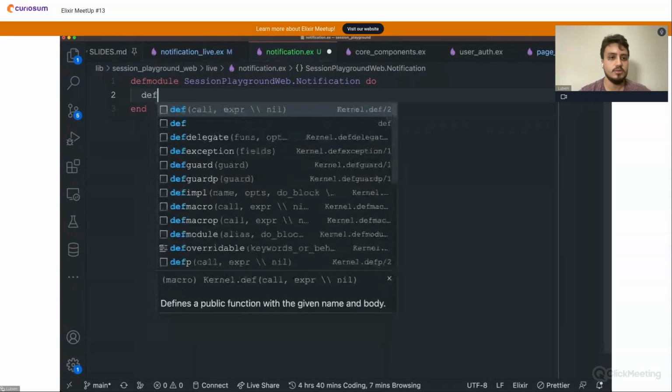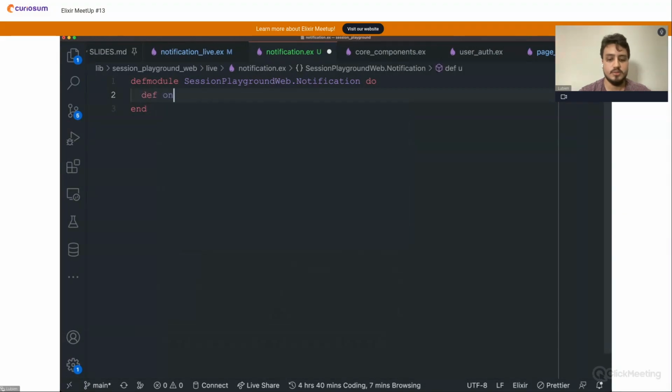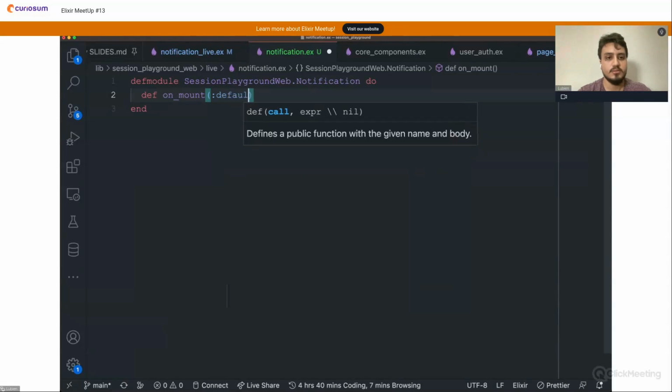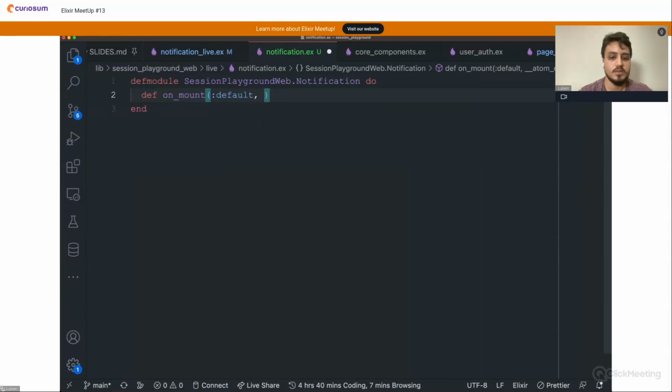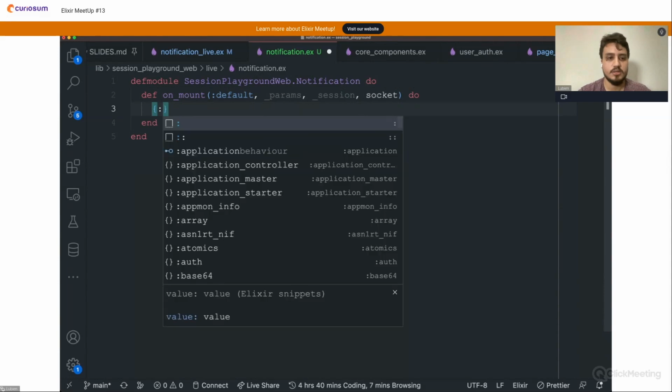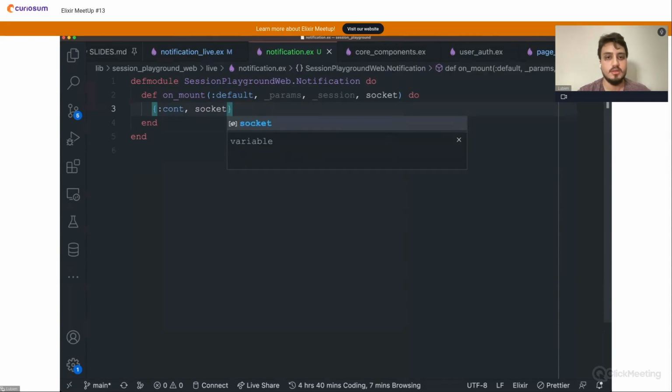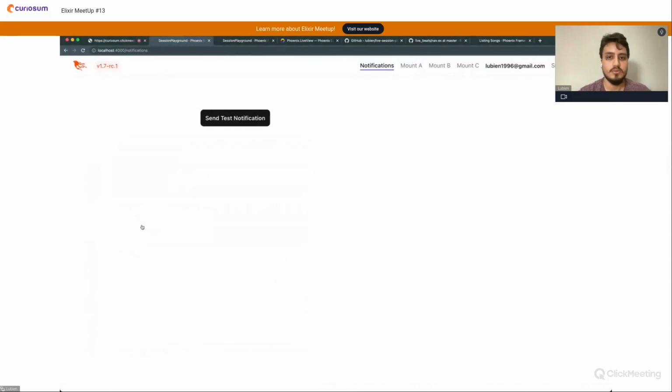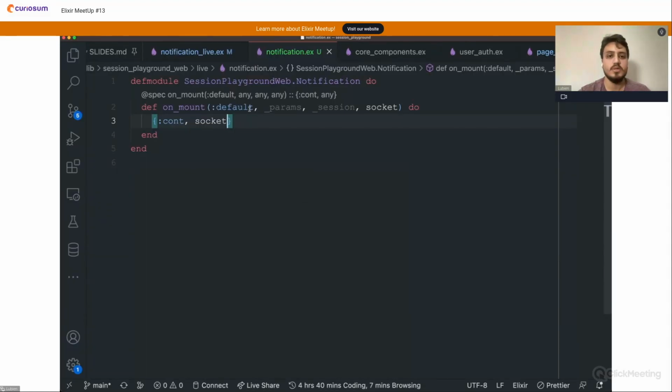The first thing I need to do is define my on_mount, and I'm going to receive default because I don't care about arguments on this one. Params, session, and the last one is the socket. For now, let's just say count socket, and it's going to work. Yeah, it works, but it doesn't do anything useful.